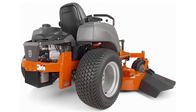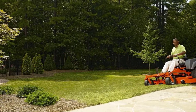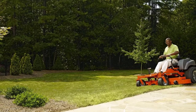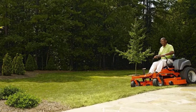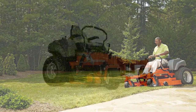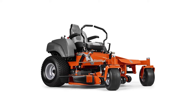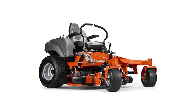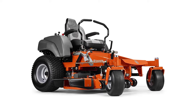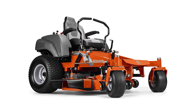The plush padded seat helps to dampen vibration, while the ergonomic design reduces the need to shift around to get comfortable during long mowing tasks. Husky included padded armrests with this model. One standout feature is the hour meter — the mower notifies you when it's time to take it in for a service, taking the guesswork out of maintaining your machine. Overall, this is the most powerful model. If you're a professional landscaper, this model is the best money can buy and a machine worth having in your toolshed.